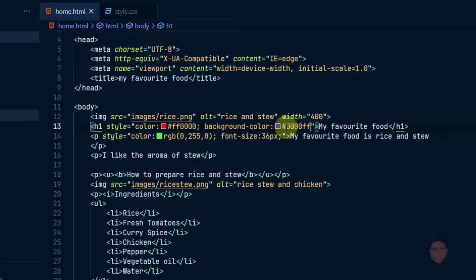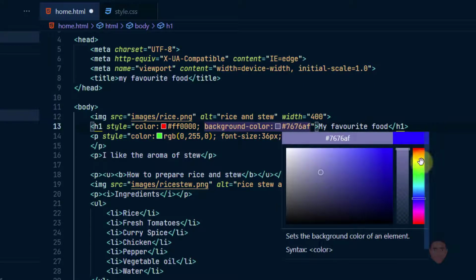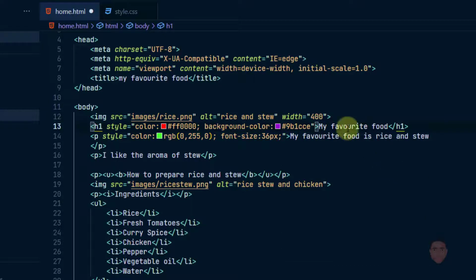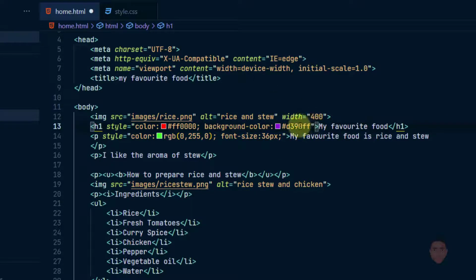So what I usually do is I just type in any color I can remember, and then when I place my mouse over that color I just typed, it's going to bring up a color picker. Here I have the freedom to pick the color I want. And the cool thing is that you can also play around with the transparency. I'm going to cover that much later in the course. A light shade of purple is fine.